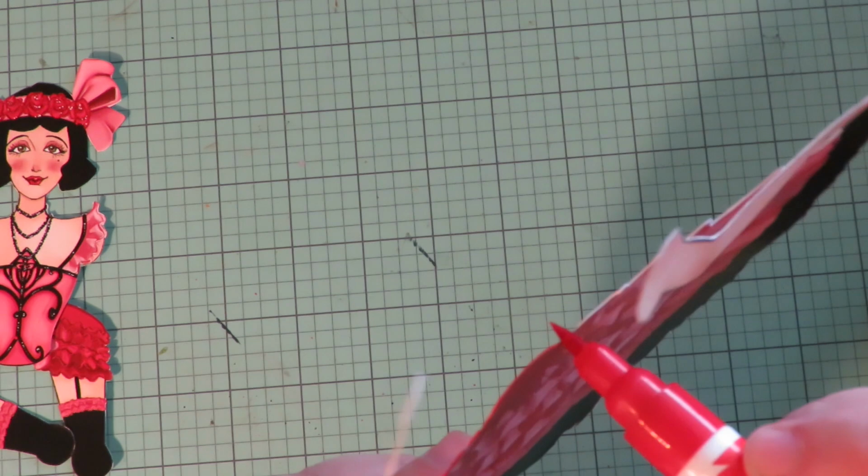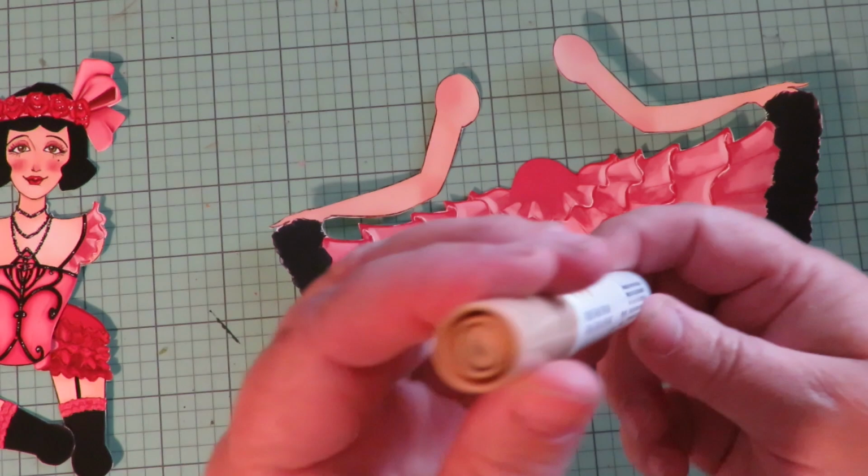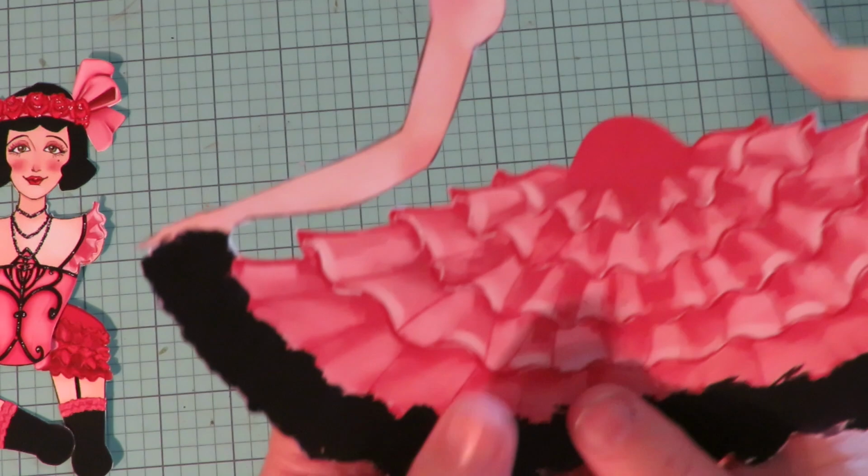And along limbs, you can use a flesh type color, a skin tone type color. This is sepia light. Or if it's outlined, like this is outlined in black, you could do black along those edges. That's just personal preference. Doing that tip of getting rid of those white edges will just make your final piece look much better. Okay, so I have an idea.